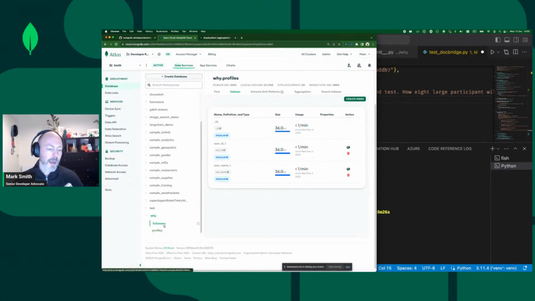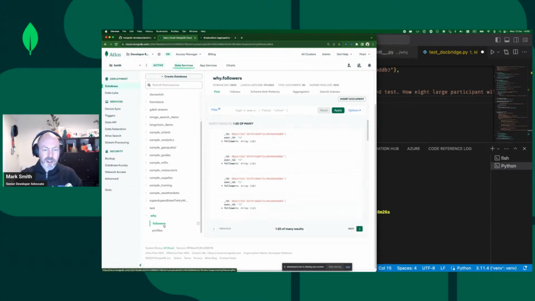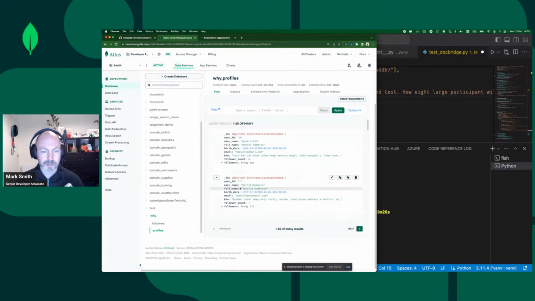Last week I introduced a toy application that's a Twitter or X clone or a Blue Sky clone called Y. I thought that was a funny name. It's a bit of a pun. At the moment, all I'm modeling is profiles and followers. The top level objects we have are documents that represent a person on the website, a user account, and it's got some useful information in there.